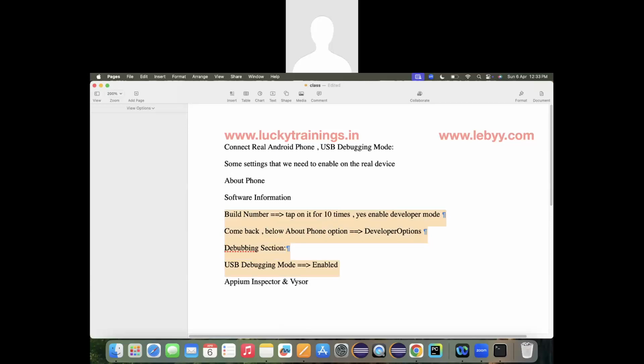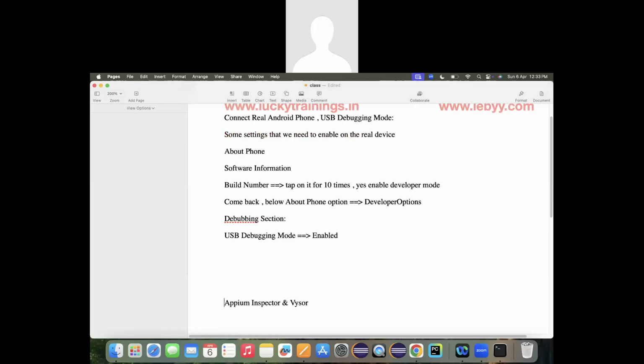So, Rendra, these steps are clear. Can you please show us how exactly we can deal with these steps? Right. The point here is I can't directly share my mobile screen here, for which we are going to use the Vysor app. Vysor is an app that is used to mirror our mobile phones onto the laptop or machine that you are using.